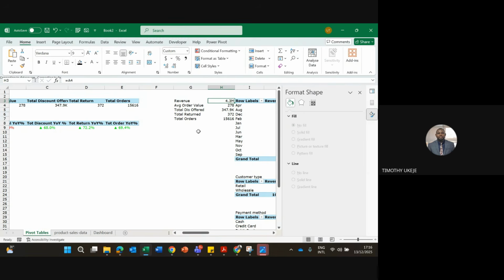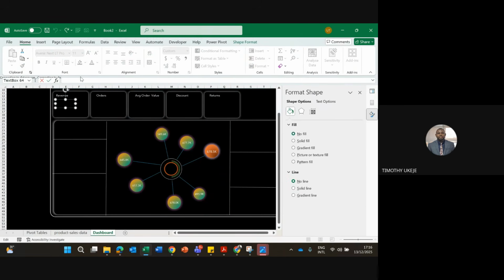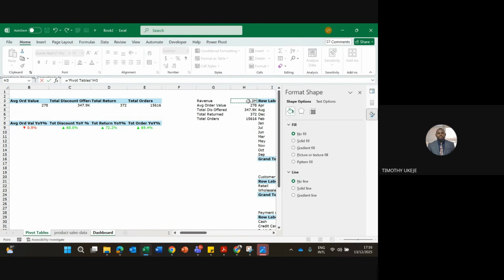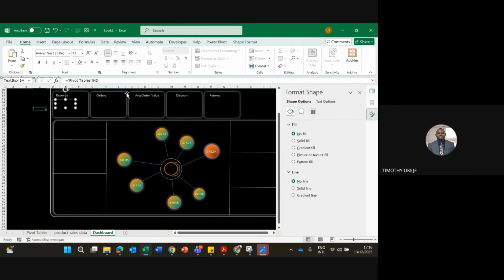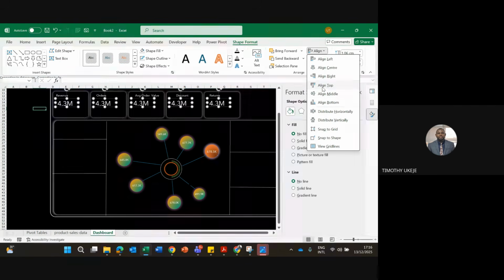Sorry, we need to reference the pivot table. We'll align this to the top.